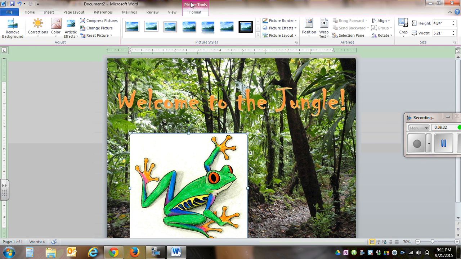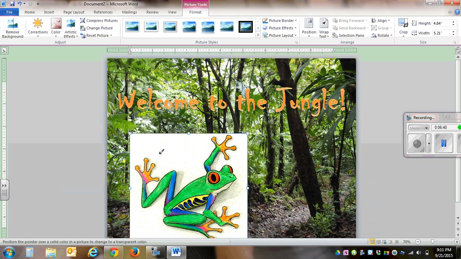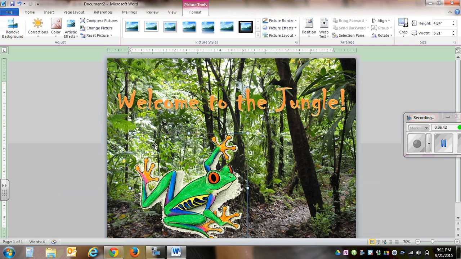I'm going to go to Picture Tools up here, the pink thing, then Format, Color, and I'm going to hit Set Transparent Color, and I'm going to pick white as my transparent color. So if I click on the white area, it deletes everything that's white. But notice, because I chose a frog with this kind of shaded area around it, that area cannot be set as transparent.